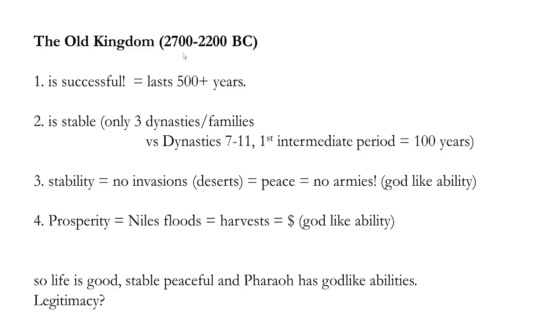You don't even have Hammurabi's problem of giant cities with lots of diversity that no one knows what the culture is or no one knows what the rules are. The rules are the pharaoh's rules. The culture is Egyptian culture. So why do we need a pharaoh?